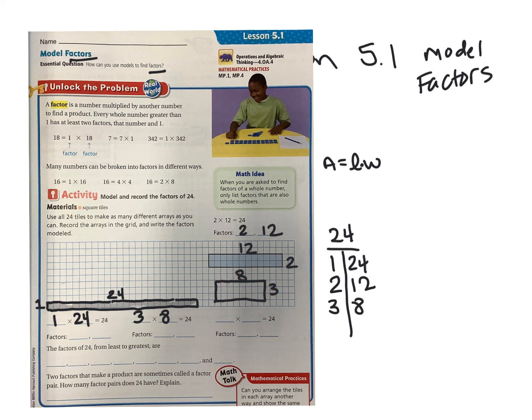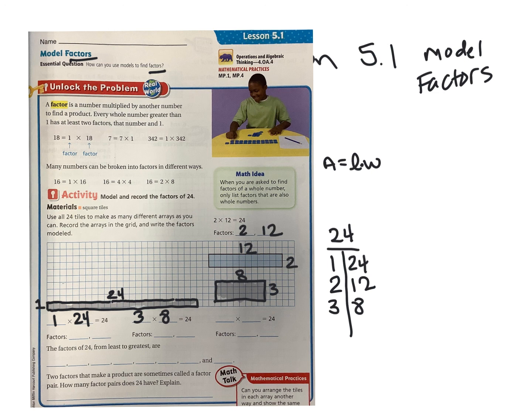And if I counted up how many were in there, 8, 16, 24, it's just a nice shortcut to do length times width to find the area of the rectangle so that you don't have to count up all those squares. In a rectangle, the length of it times the width of it will tell you how many units are inside. So we have an area of 24 because 8 times 3 is 24, and the factors of 24 include 3 and 8.